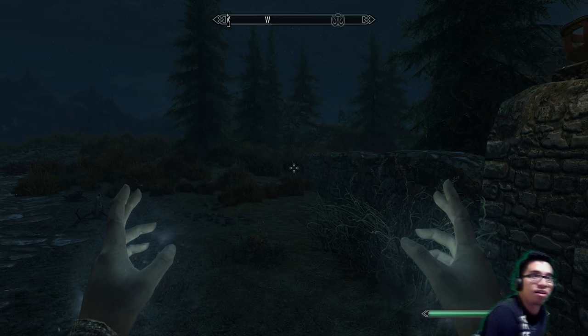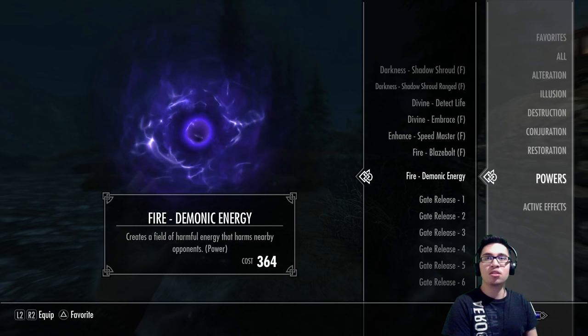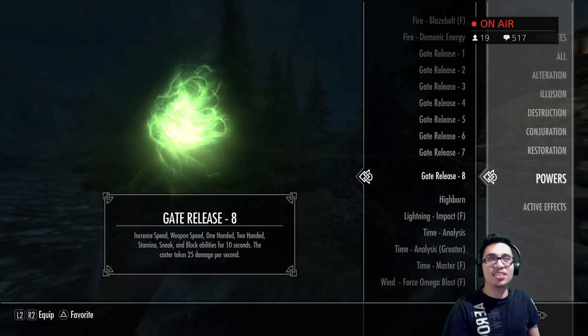It's in your spell list? 8 gates? Oh, really? Which one is it, though? Is it Destruction, Illusion, Restoration? Powers? What's powers? Oh, crap, I have powers. Oh, snap. It's the gates, guys. It is the gates. I can release the gates like Rock Lee. Guys, I can do the gates like Rock freaking Lee.